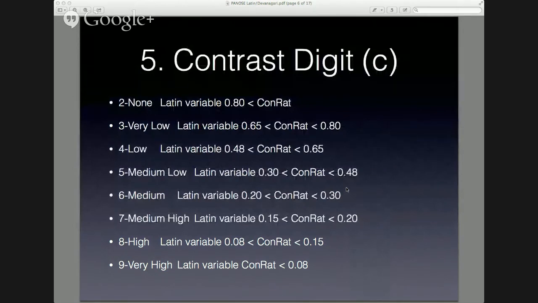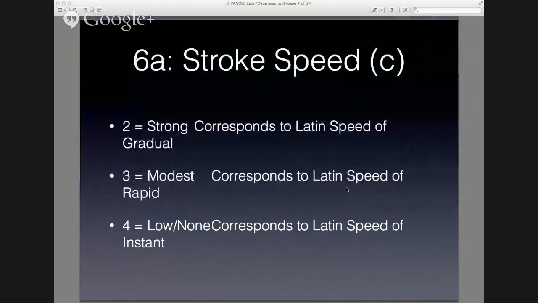Contrast, again, is very similar between Latin and Devanagari. It's the ratio of the thickest part of the stem in the O to the thinnest. It actually goes back to that little illustration in the previous deck of the uppercase O with all those weird lines on it. Those were the measurements that are used to do contrast and roundness.